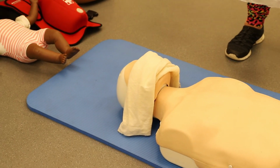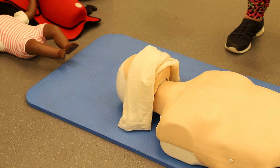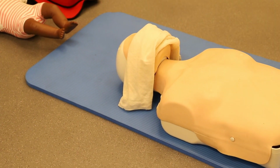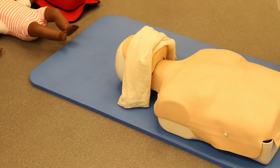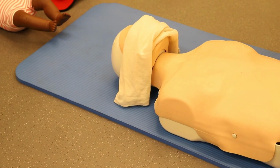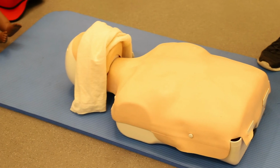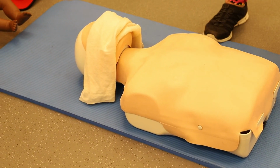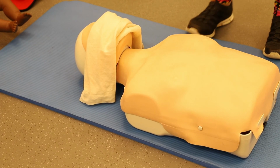And then we need to check for response. But this time I don't want to get so close to my casualty, so I might be tapping them on the bottom of their foot to see if I get a response from them. Okay? There's no response from my casualty, so now I need to check if they're breathing.